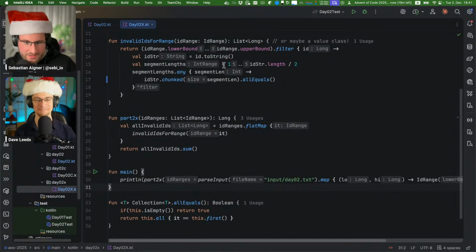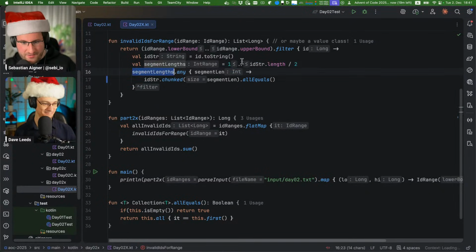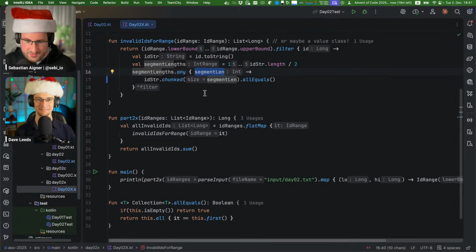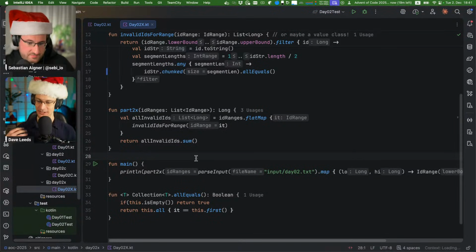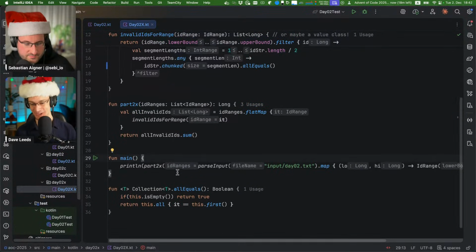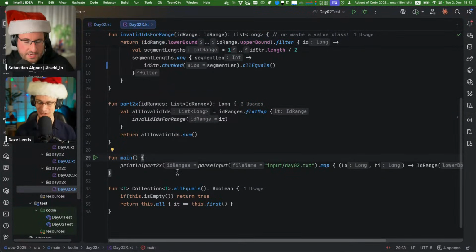While I might be able to recognize that this will effectively be the length of the segments, if I just have between 1 and ID string length divided by 2 .any, and then I turn this into a segment length, that's slightly more difficult for me to read at times. Yeah, I think well-expressed code is always more important than something very concise. Sometimes, like you said, you can come out looking smart to your peers with very concise code, but really the goal is making it easier for everyone to read again later.